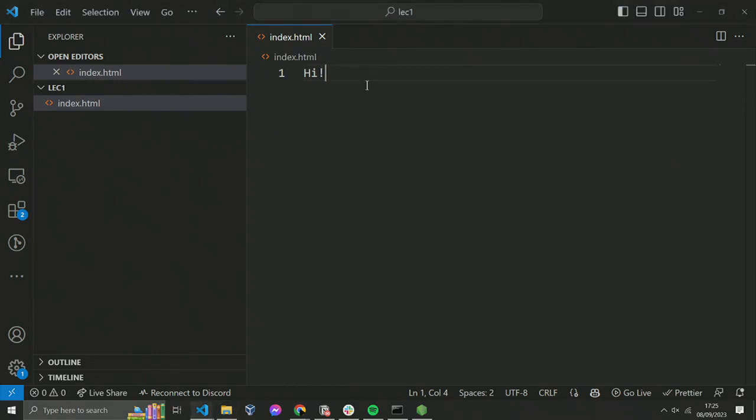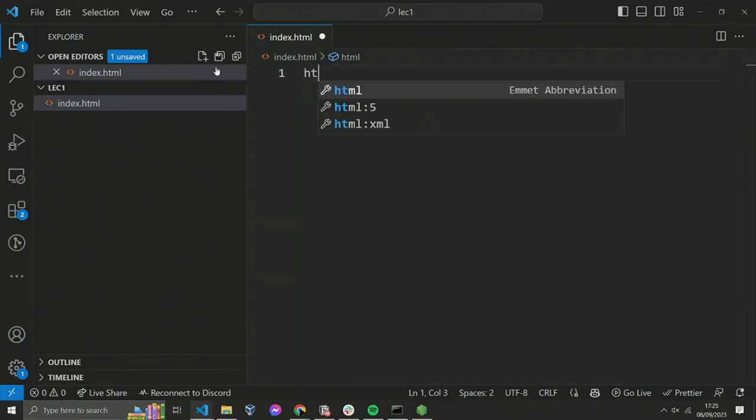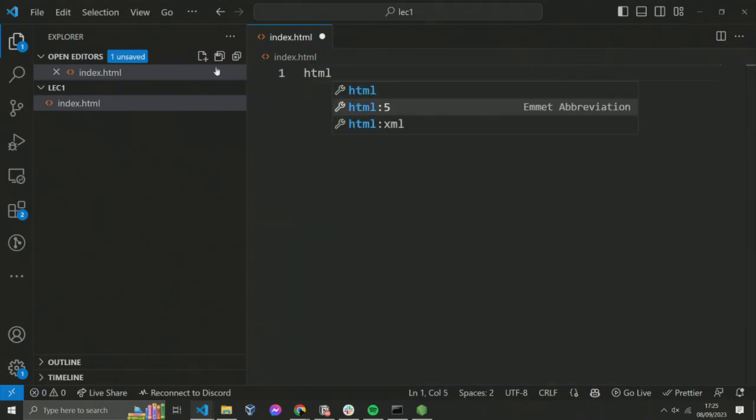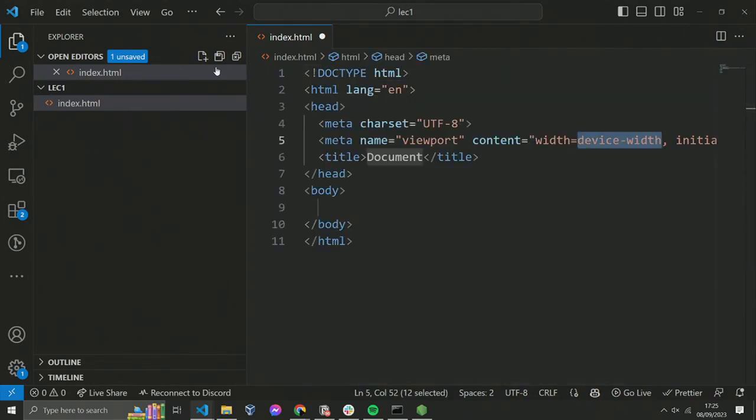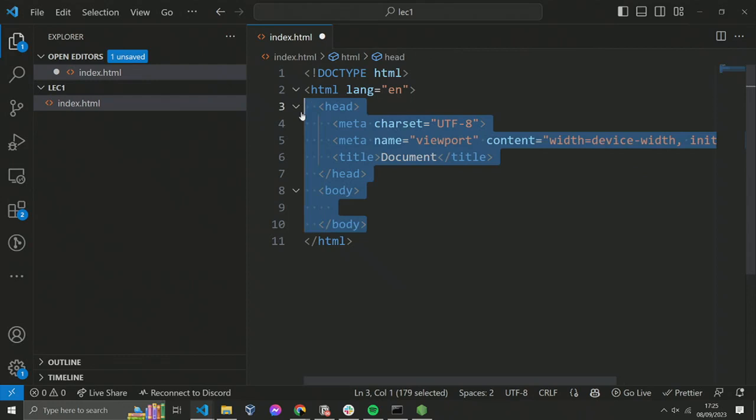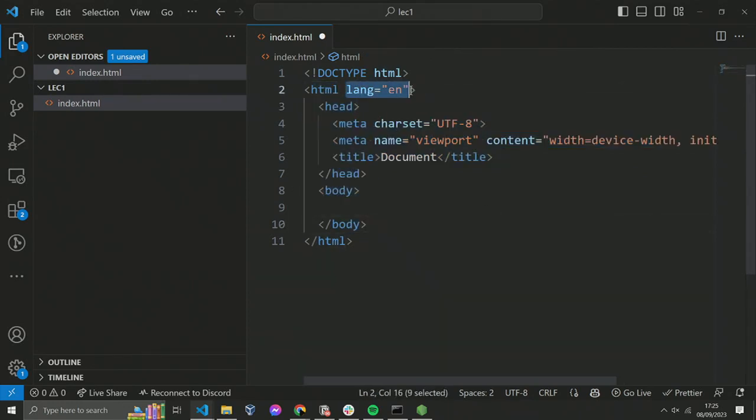All right. So nice. Most editors have this HTML5 abbreviation. If you don't have it, that's okay. You don't need it. I'm just going to do it. So if you just type HTML, and then you go to the second option, and you press Enter, it will literally put all the useless boilerplate code for you, which you don't need to memorize. So you have the HTML, and then it even tells you what language the page is in. It has some stuff over here. This is all useless. You can keep it, but it's just some random stuff. I don't even know what it is. And this is the title. This is the part that you might actually care about.